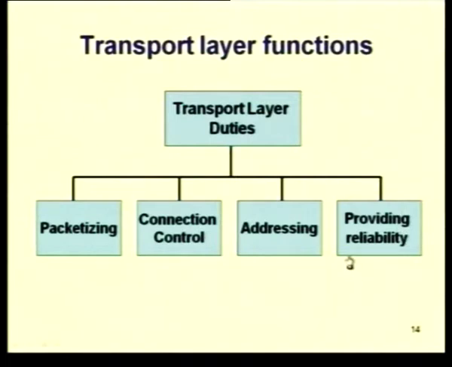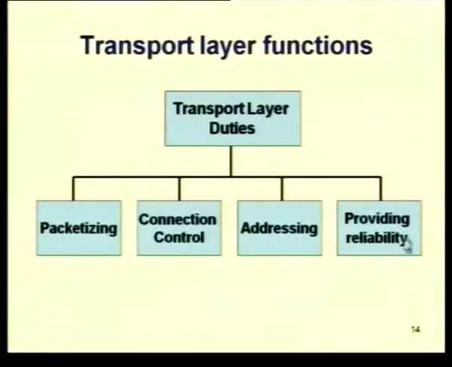Reliability would encompass most of the desired properties that we talked about just now. That is, I should be able to take care of duplicate packets, I must be able to take care of in-order delivery of packets, delay of packets, try to take care of all these things. These would be the typical functions that are expected of a transport layer. Now, whether a transport layer really provides all these functions or not, it depends.